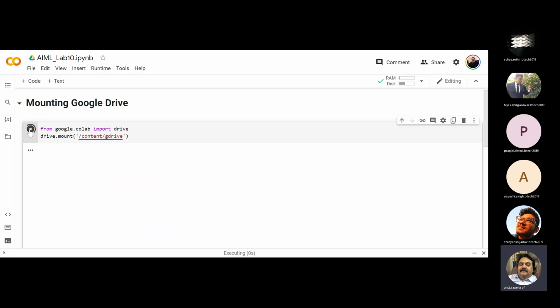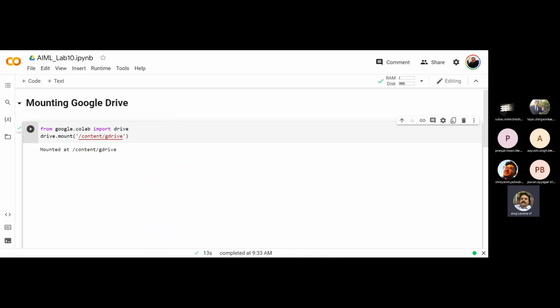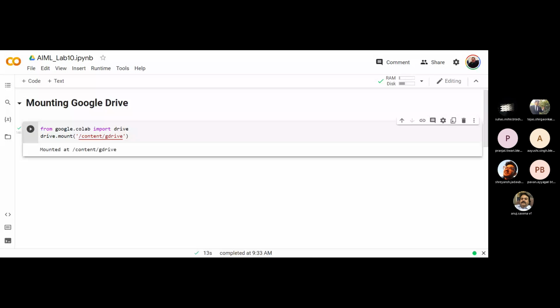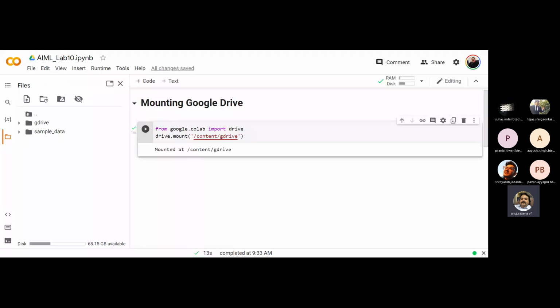It should not give me an error. I have already given the permission. Okay, so it will not give me any error now. It will not ask me actually. Yes, it is mounted. So there was some issue at that time, I think. Either it was not logged in or it was not open maybe. So I just opened my Google Drive, and now it is working fine, and you don't need the permission. Okay, you can see G drive.